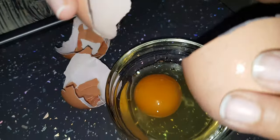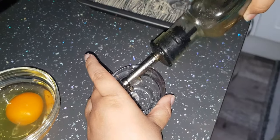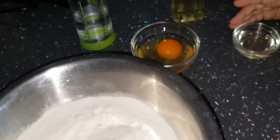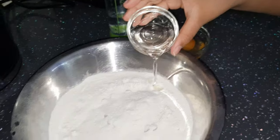Make sure there's no shells in there, or else it won't taste good. No shells. Okay, now he's gonna pour the oil in there. Okay, now he's done. Now you put the egg and the oil. Let's just put the oil in first. Okay, go.